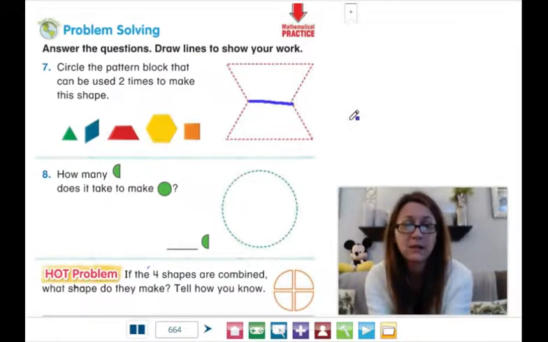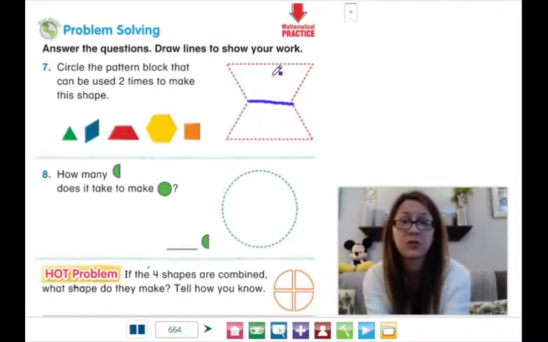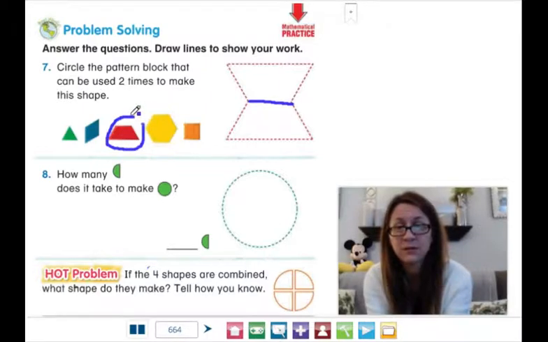If we look at this shape, we can see that we have our longer side on the bottom, and then we have our shorter side here in the middle, and this trapezoid is just turned upside down. So here are slanted sides, and of the shapes that we talked about before, there was only one shape that had slanted sides, and that was the trapezoid. We didn't start talking about the hexagon until today. So we need to circle trapezoid here to show that this is the shape that we used.